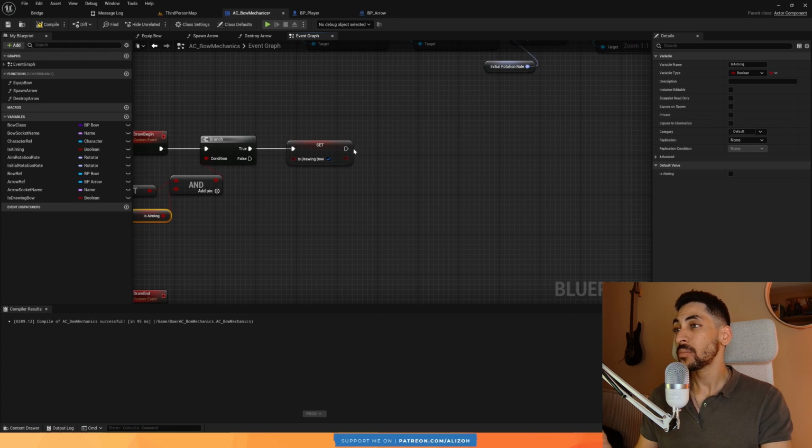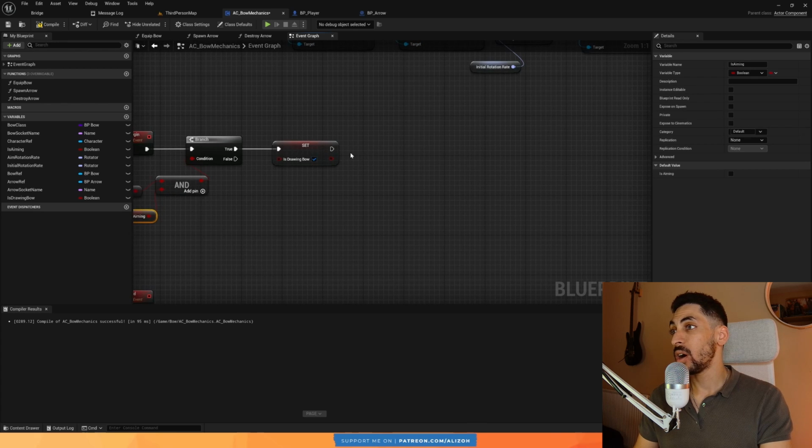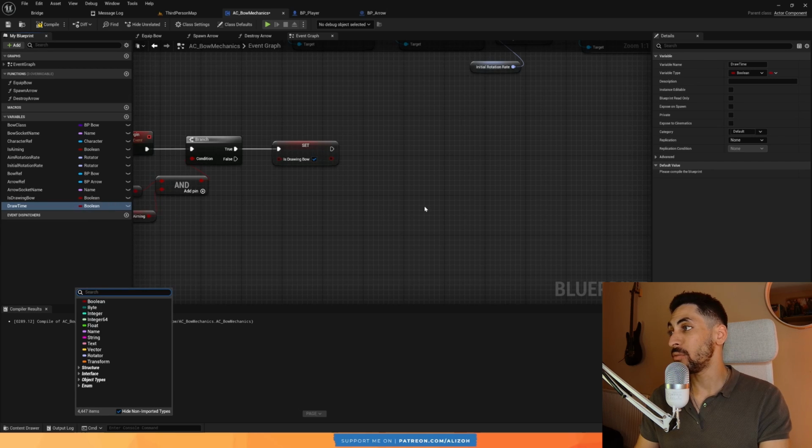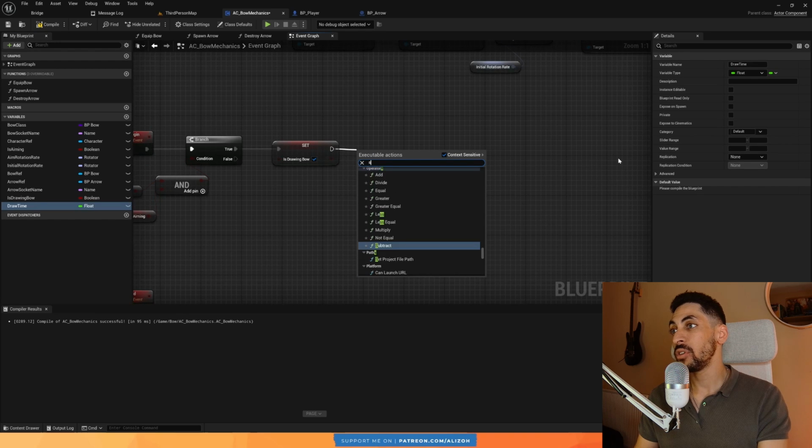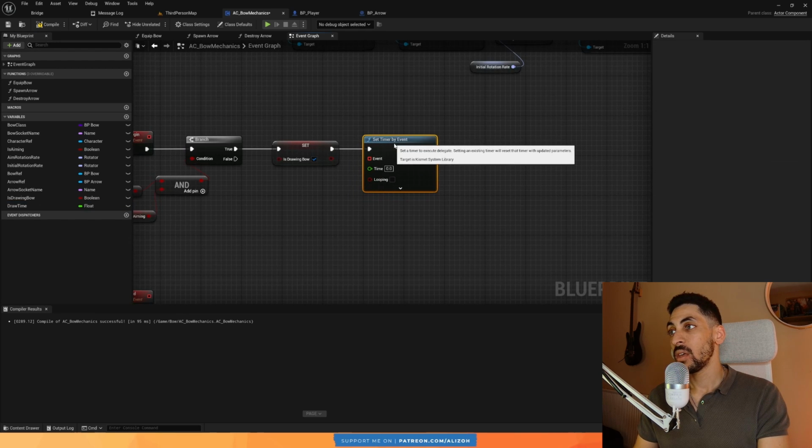All right, so now we have our two conditions. The first thing we want to do is start a timer to tell us how long we've been drawing the bow for. I am going to make a variable and call it draw time. This is going to be the time that we're holding the bow for, and this is going to be a float. As soon as we start, I'm going to set timer by event, and I'm going to set it to looping.